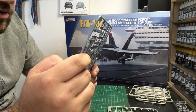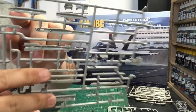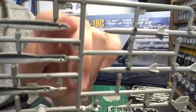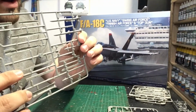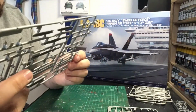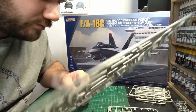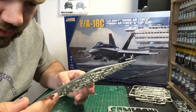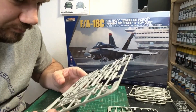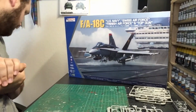Quite nice, a little touch of flash actually on this sprue. There's a chunk here, and there's some little kind of fuzzy flash along the top of here, but nothing looks miscast. The mold lines down here look quite large, but nothing that will be unremovable. So yeah, shame there's a wee bit touch, but it doesn't seem to affect any of the particularly small parts. Therefore, it should be easy to remove and deal with.